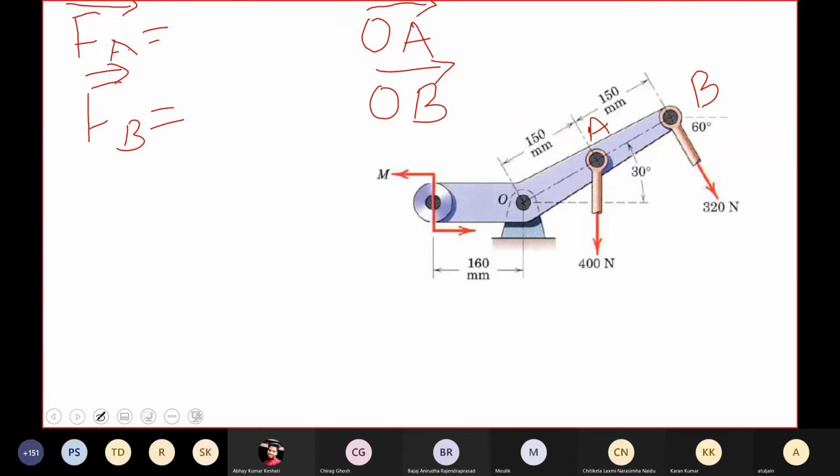Sir, can't we just take the perpendicular? One of the forces is already perpendicular, I think. We can take the perpendicular to the axis, I think. Up to you. You can choose a coordinate axis system as you like. Yes, so that can be a bit simpler. We can use the moment terms for each of the forces directly. So basically, it is saying this: calculate FA, FB, OA, OB, and the summation of moment about point O should be equal to 0. From that, you can get the value of M.